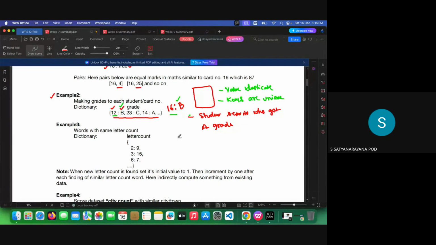Similar pairs of words you want to find in terms of letter count, the length of the word. But here the dictionary is giving a facility. What I'll do is simply iterate each word and store the length of each word, like first word, second word, third word, fifth word, seventh word. It need not be in sequential order, remember, but the keys are definitely unique, because even in the words dataset the sequence number is unique.